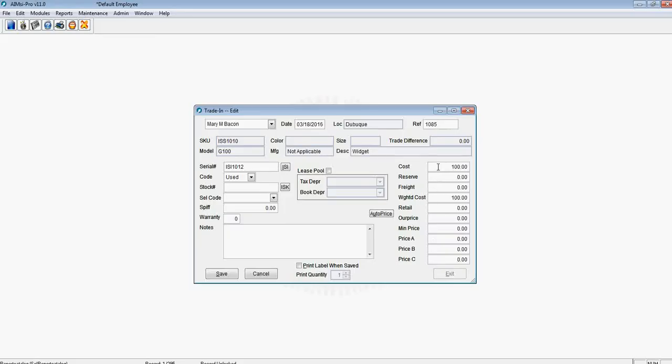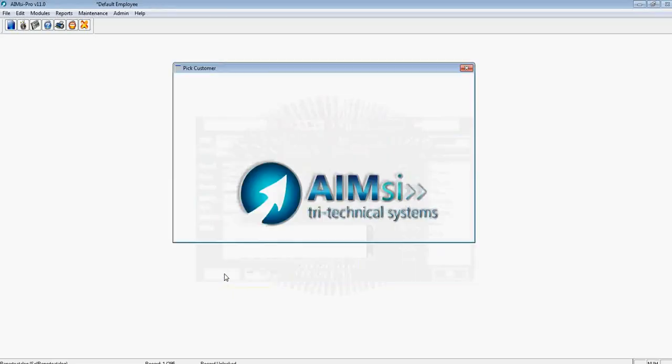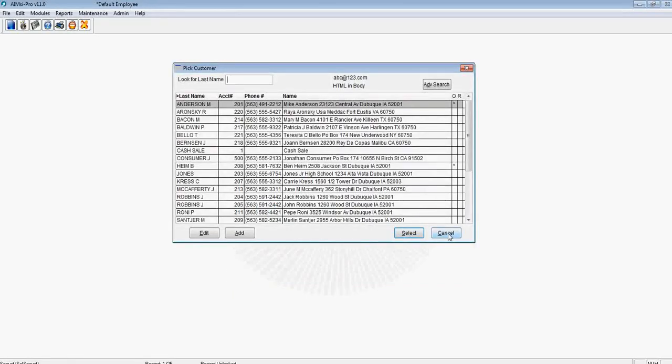So we told Mary that we'd be giving her $100 towards a trade, which is fine, we did, but maybe this item cost a little bit more than that. Maybe we put $50 more into repair and service. So I can actually change that cost, and behind the scenes it will update the ledger accordingly. So from here I may want to put my retail price. So let's say it's normally $4.99, and I'm going to sell it at $3.99. So I'll go ahead and hit save here, and that trade-in is now received into the system.